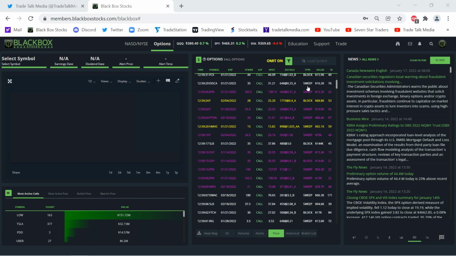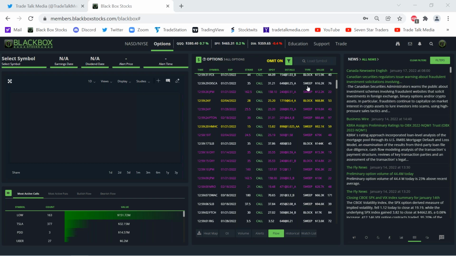Part of that equation is that there's going to be sweep activity involved in it. So let's use an example. I want 1,000 contracts and I tell my broker, I don't want to pay more than $4. The broker is going to go out and look for 1,000 contracts available at an exchange for $4. If they find them, they fill the order. If they don't, they won't fill the order.